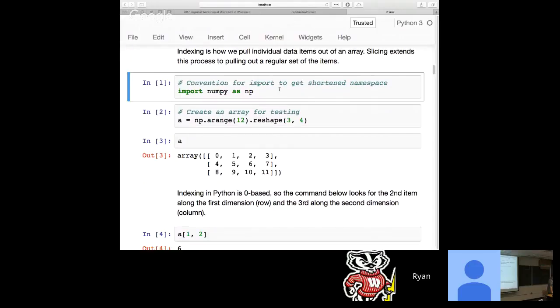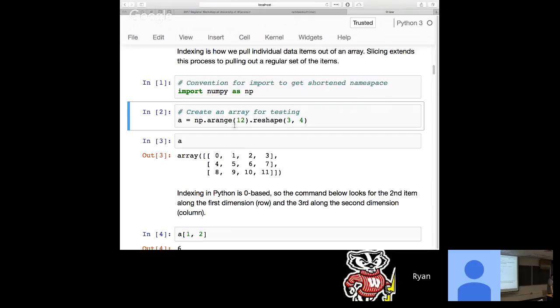So the first thing we run here is this import numpy as np. As John alluded to earlier, that's kind of a standard convention when working in Python, to import numpy and shorten it to just np. This is a way to keep things short and sweet, but yet you can still identify what functions in your code come from NumPy, which ones come from Matplotlib and whatnot, without having to type numpy dot whatever. It's only saving 3 characters, but we'll get to some more conventions like this where the savings are significant.